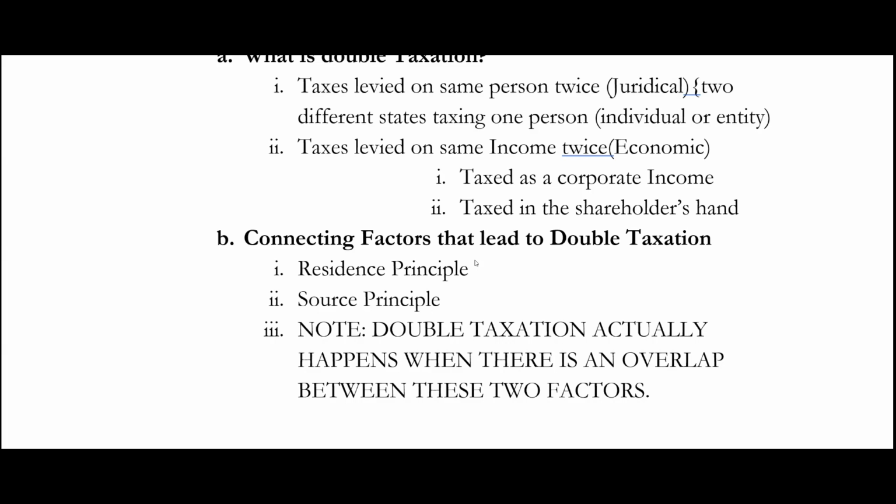So the outsider came to make something here. If the outsider came to make something here, he must also pay a stipend to the queen. Because where does it have a source? Does it have a source in our kingdom, or did it come from elsewhere? It has a source in our kingdom. Yes, so anything that has a source in our kingdom, we need to take a portion of it. All right. So this is the source principle, that anything within our jurisdiction should be taxed in our jurisdiction because it arose from our jurisdiction.